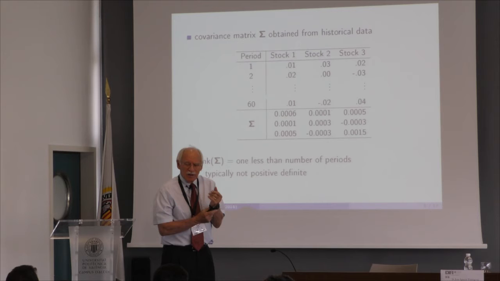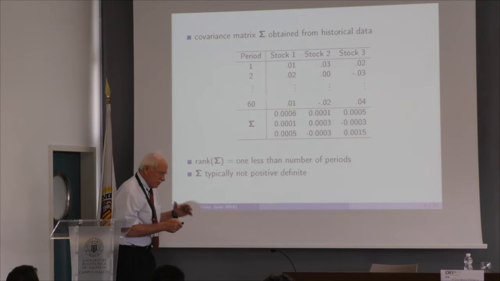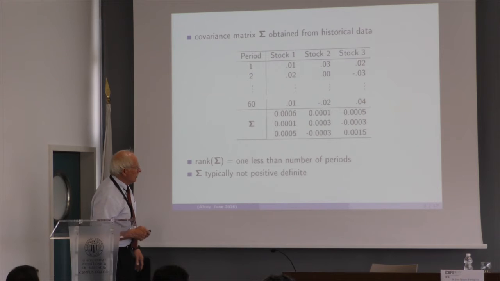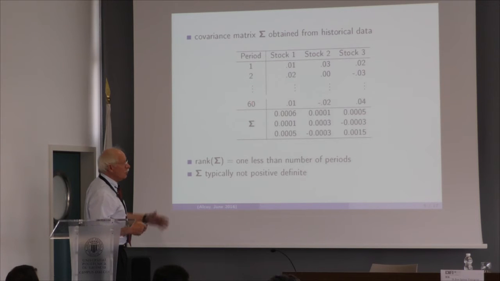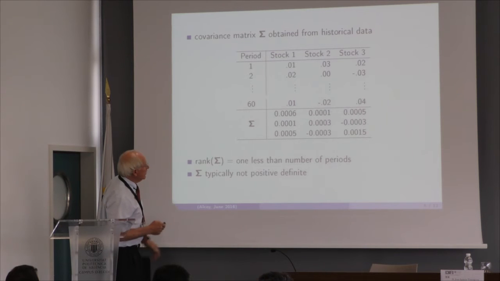Shorter periods tend to have more noise in them. So the typical period for collecting historical data is 1 month. Sometimes people will try 1 week and so forth, but most people settle on 1 month. So this would be 5 years. So you look back over the last 5 years, and you study the price data.